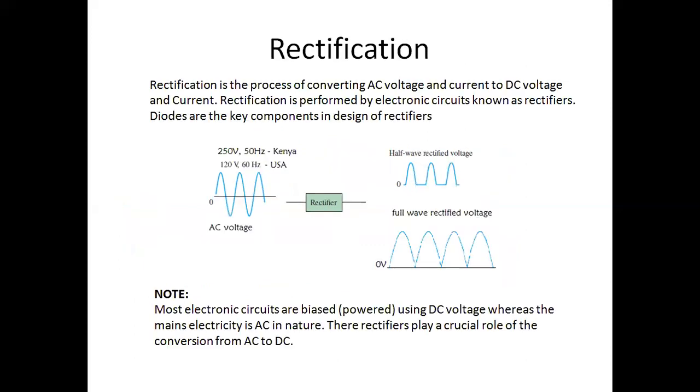Now, let's go to rectification. What you are seeing as the output of the rectifier are two voltage waveforms. Those two voltage waveforms are DC in nature, regardless of the fact that they are oscillating. Why? Because they have a single polarity. All of them have positive polarity. However, you can see they are of two different types. In fact, that tells you there are two broad types of rectifiers: half wave rectifiers and full wave rectifiers.